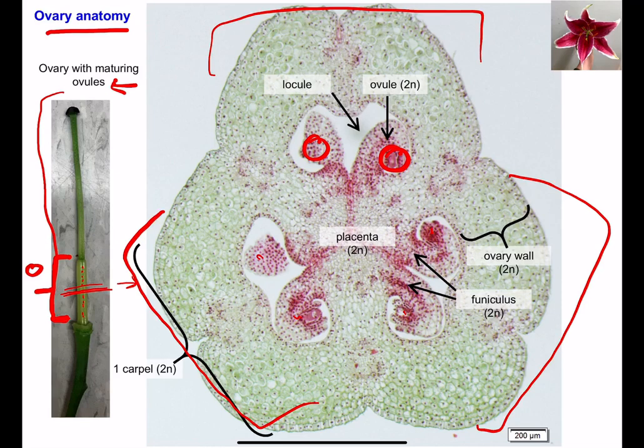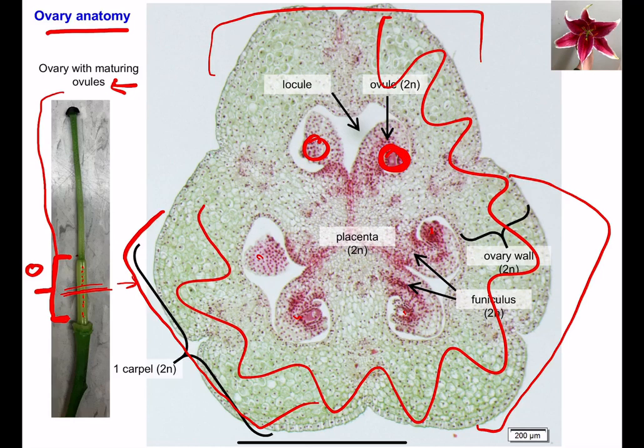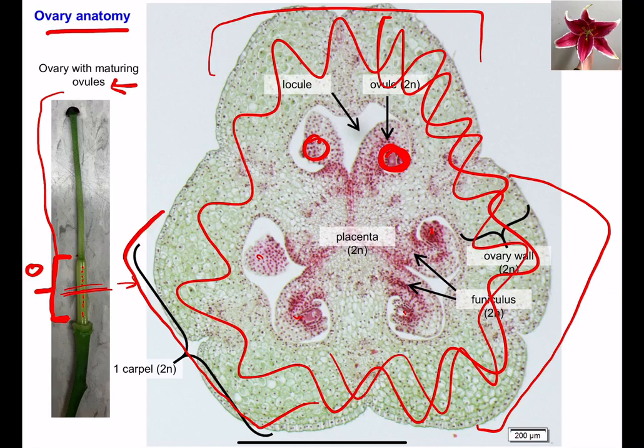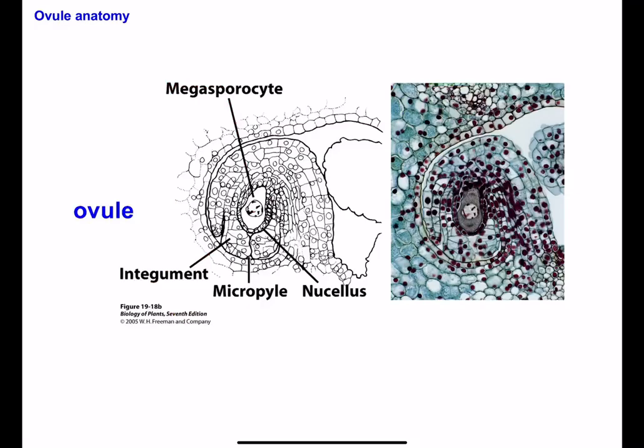So the very outside of our ovary, the outside of our ovule, all of this stuff out here, is the ovary wall. And spoiler alert, this ovary wall is what's going to become the fruit. Yeah, delicious. Okay, so here's the very, very young ovule. First, I wanted to tell you we've got some similar terms. We've got that micropyle. It's that space here that's going to allow pollen to enter. We've got that nucellus.